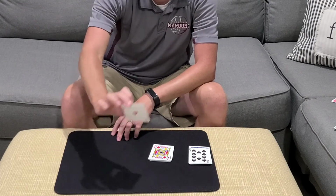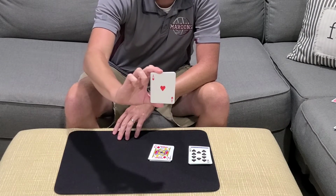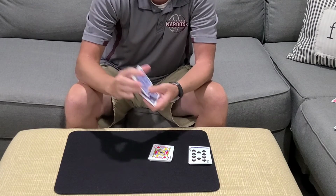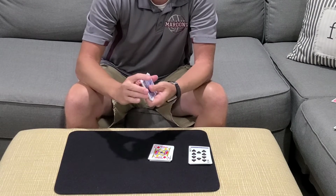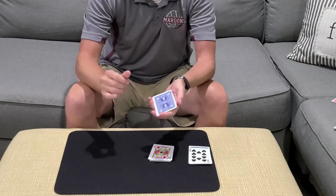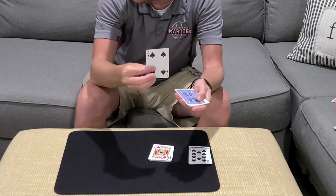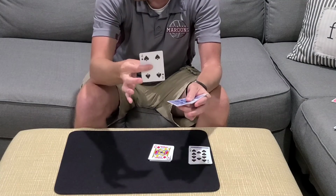And then spectator number three, go ahead and remember your card. And for this one, I'm not gonna look at the faces. I'm not gonna try to locate it. I want you to just think of the color, the suit, and the value, okay? And when you see your card, try not to give me any clues. In fact, I'm gonna look away, okay? Just so I don't get any tips to it. Here we go.